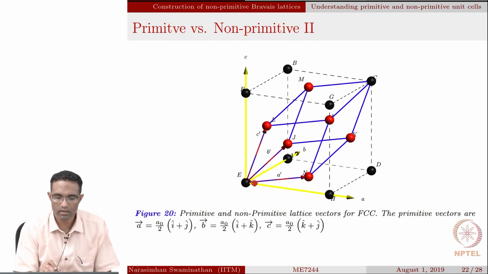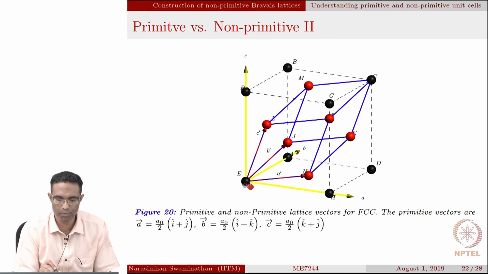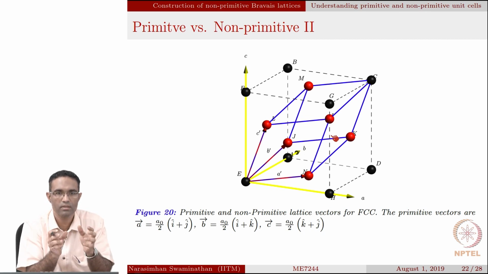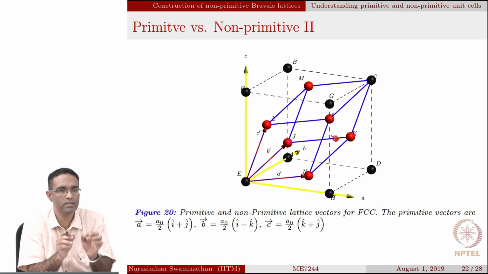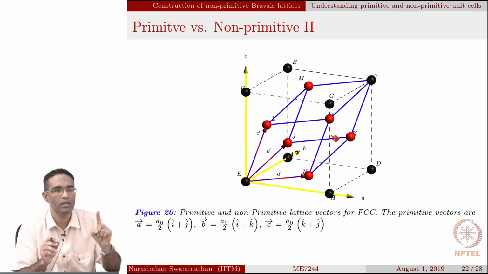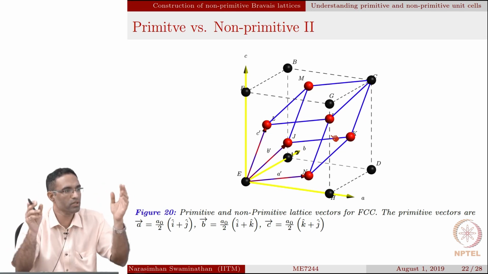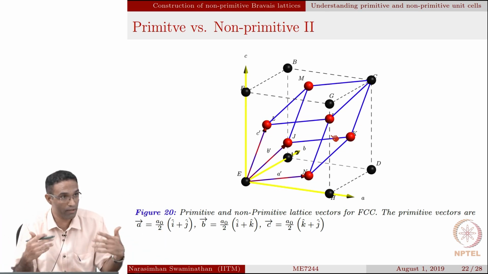Now, you look at the other unit cell that is drawn here in blue. So this point C is joined to the C dash, this I, this N, and then you have all these atoms, and these lines are joined. You see that if you had just that as a unit cell, the total number of lattice points in that unit cell is only 1. That can also be used as a unit cell. You can construct it and repeat it in 3 directions and generate your FCC lattice. It is still FCC. Okay.